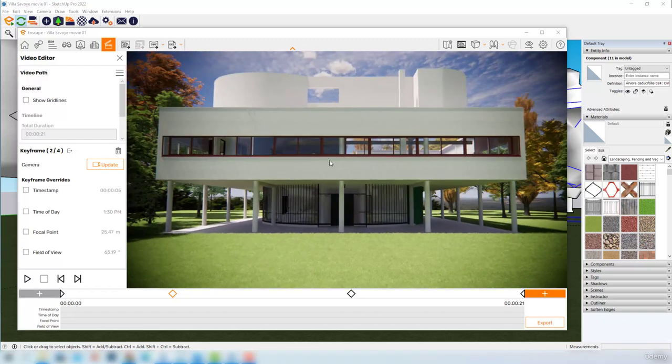And when we are happy with this new camera position, we have to remember to click the update position. So now this keyframe here is storing this information that I just defined.